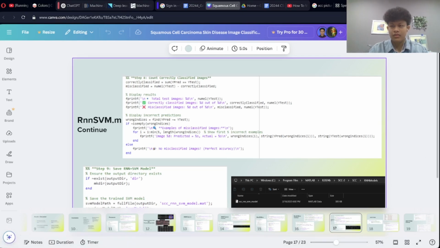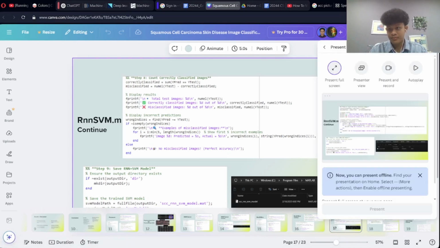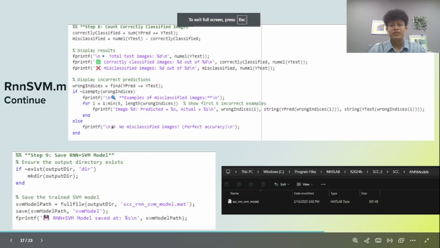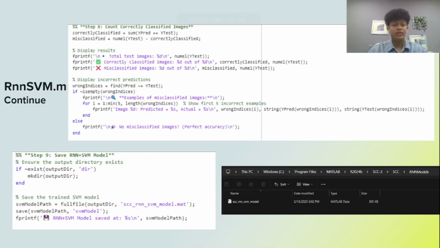Next, let's go through step number 8, which is to count correctly classified images, that is, calculate correct and incorrect classification.